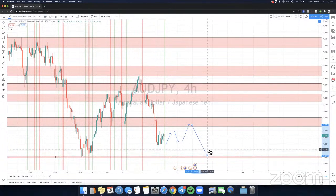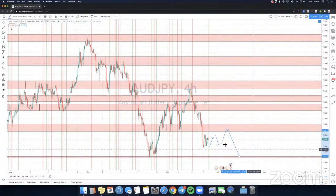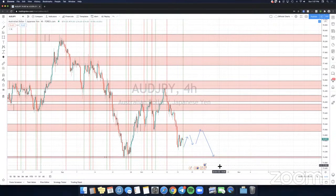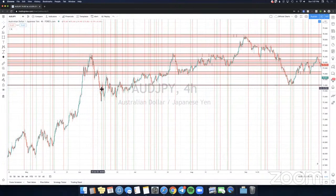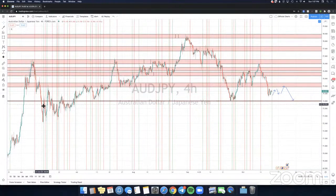But I think it'd be more crucial once we get to this point right here, because once price gets to this point and it breaks below it, we can probably expect a free fall. Because look, check this out. Price broke below this point over here, the same exact area where we currently are. And once it broke from this point, it dropped like 120 pips. Then it came back up and broke below it again right here. It dropped another 100 pips. Then it came back up again, broke below, and dropped like 50 pips. So this is going to be a critical support zone right here.